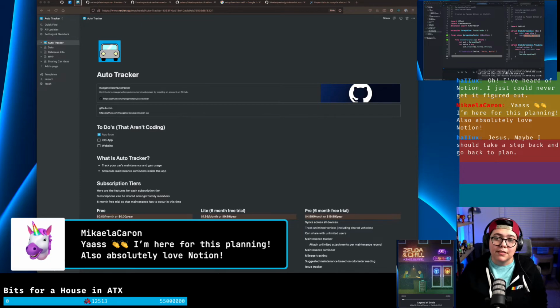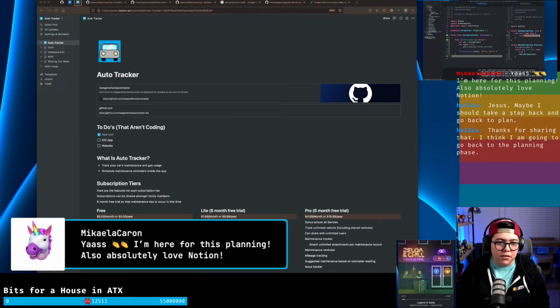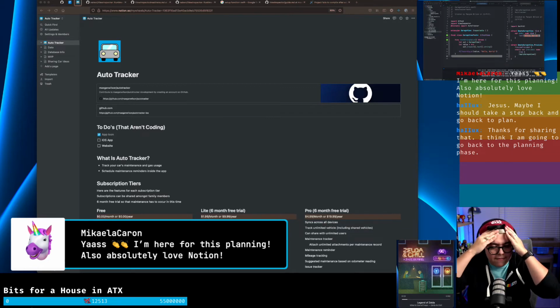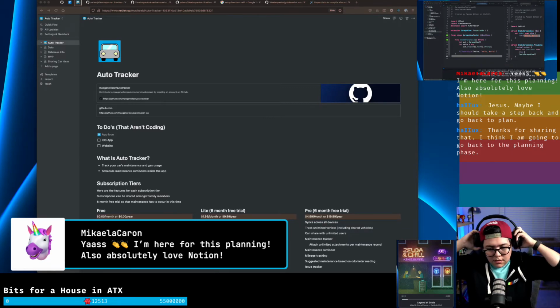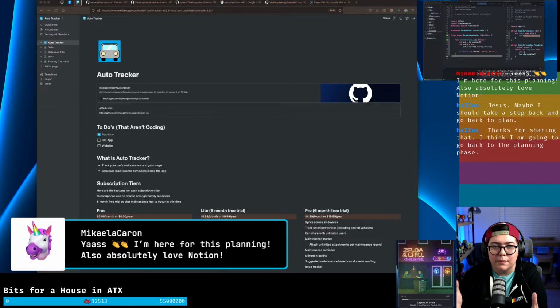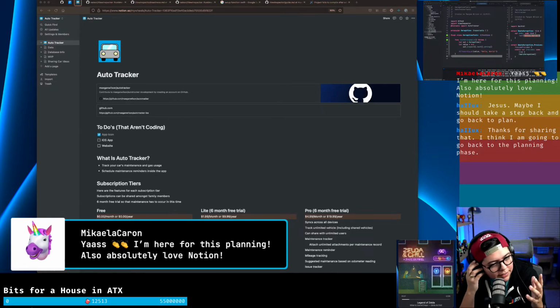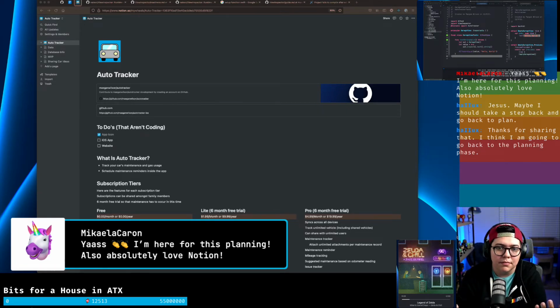Also part of it was, if I build it really well in Notion, then I have an idea of what I want its website to actually look like, because you have to have an app website if you put your app on the App Store. I can customize a really good looking Notion page, which has all of this already, like we have our subscription tier.